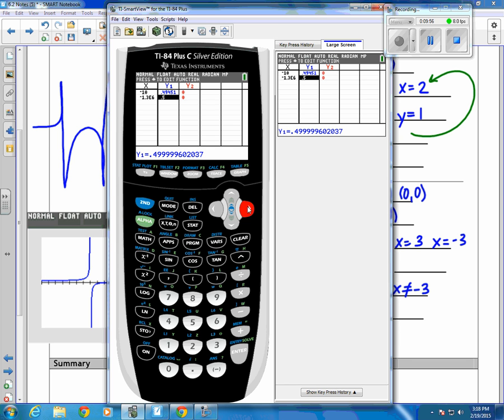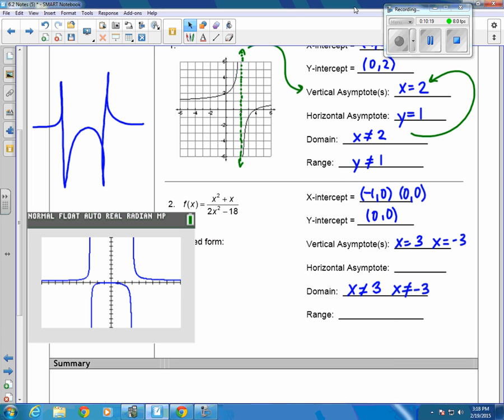Now those are small values of x. What should we also check? Large. So let's put in a large number. 1, 2, 3, 4, 5, 6, 7, 8. One time I jammed up my calculator doing this, it didn't let me do much. Same thing? That one's a little bit lower. That one's actually, I added 4 digits. So is it even closer to 1/2? Yeah. So our horizontal asymptote is y equals 1/2.